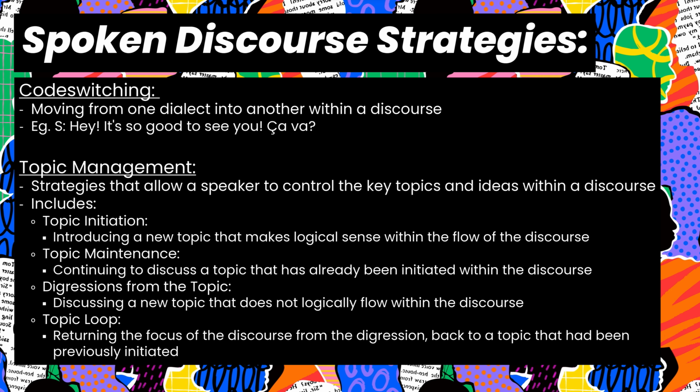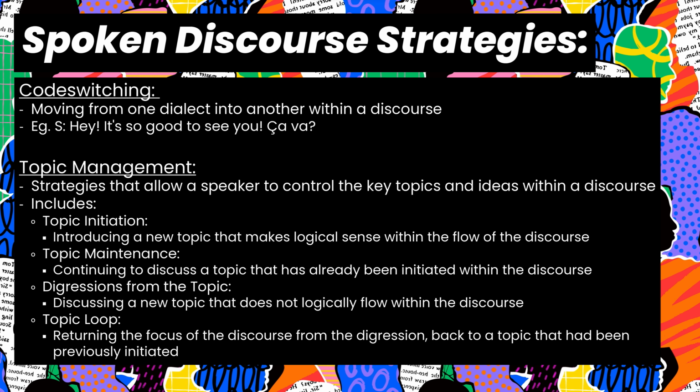So up until this point in the video, we've been very focused on the spoken discourse strategies. But if I was going to digress from this topic, I might say something like, have you seen the newest Jetstar Australia social media post where Jetstar used lots of slang from an online sociolect to appeal to an audience of younger people? Now, this topic is kind of related to English language, maybe, but it doesn't follow logically in our discourse about topic management to start talking about social media posts.